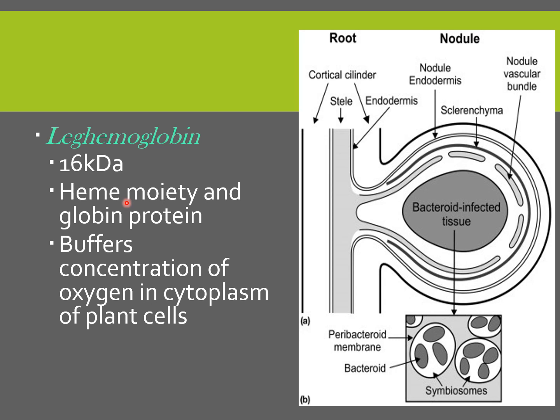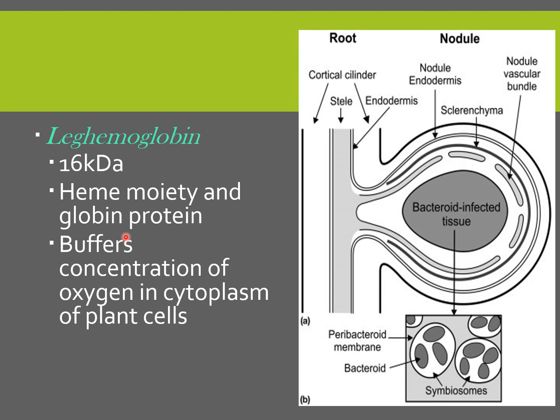This is a protein with a molecular weight of 16 kilodaltons. What is its function? It is buffering the concentration of oxygen, which means it provides oxygen in a controlled manner for ATP production. It is not providing all the oxygen together. It holds on to the oxygen and releases it slowly. So it buffers the concentration of oxygen present in the cytoplasm of the plant cell, which is required for aerobic respiration to produce the ATP required for nitrogen fixation.